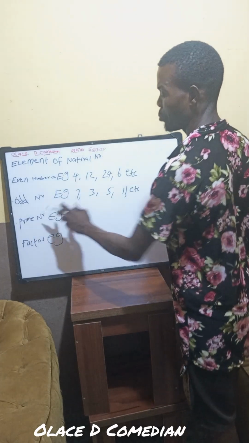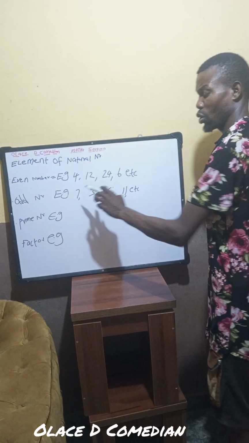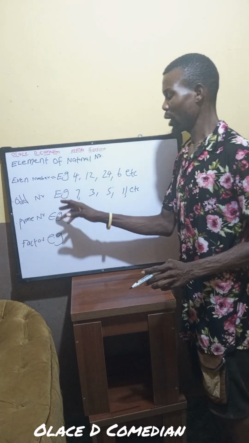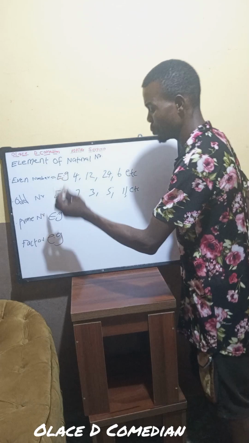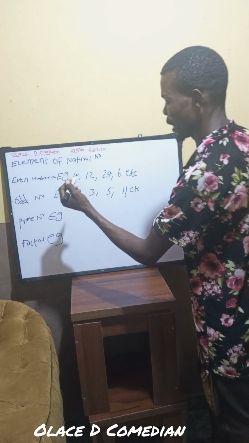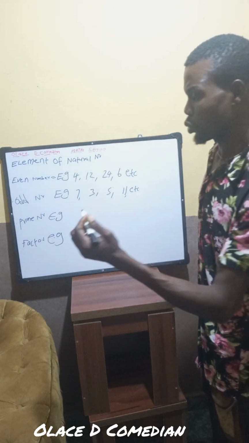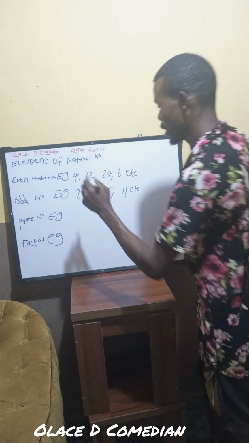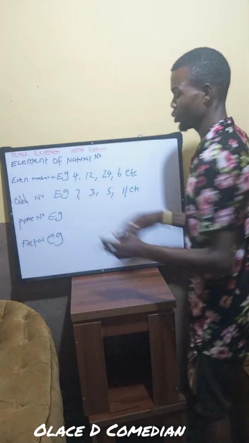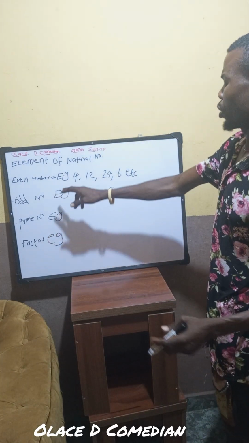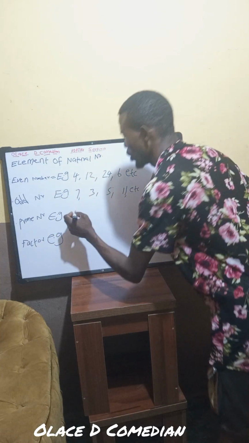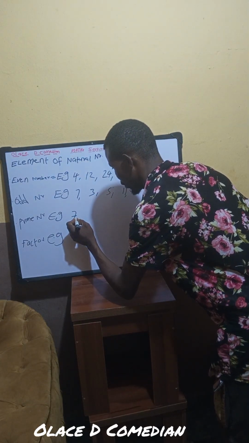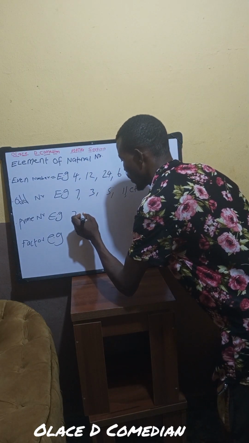Prime numbers. A prime number is also equivalent to what? An odd number. But the only difference is that a prime number cannot be divided by 2. It can only be divided by itself. Like I told you, it is almost equivalent to an odd number. Let's take an instance: let's use 7. 7 can only go by itself.